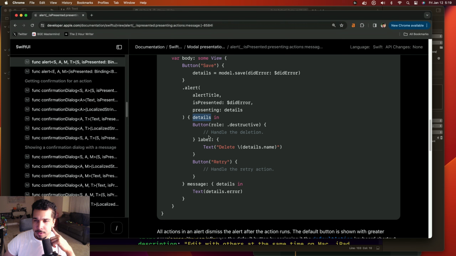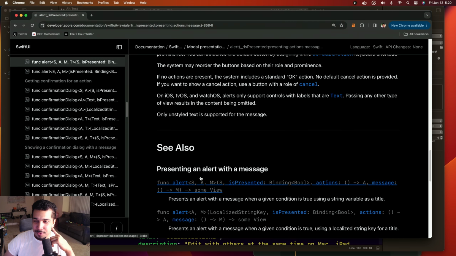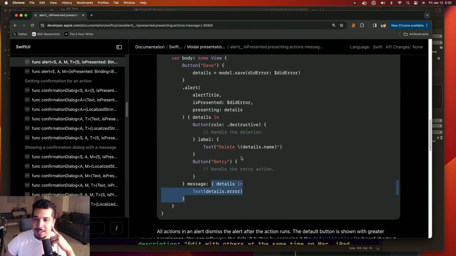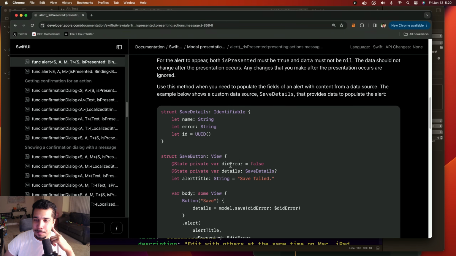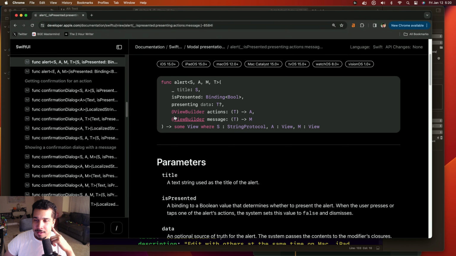So the alert title, but what about the message? Imagine this. Look at this, this is disgusting. Who said that you can make an API so ridiculous? Look at this. The actions. This is so ridiculous.